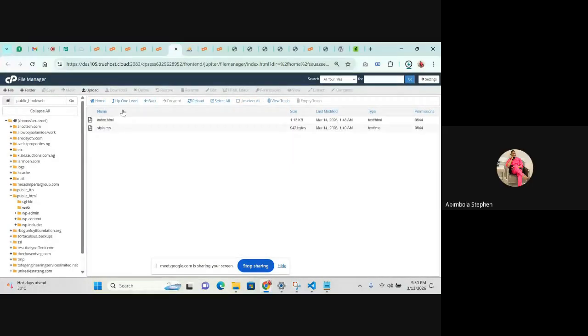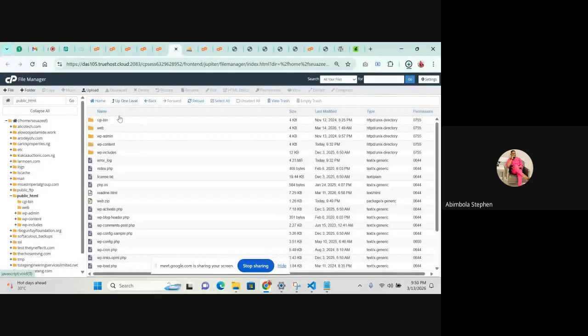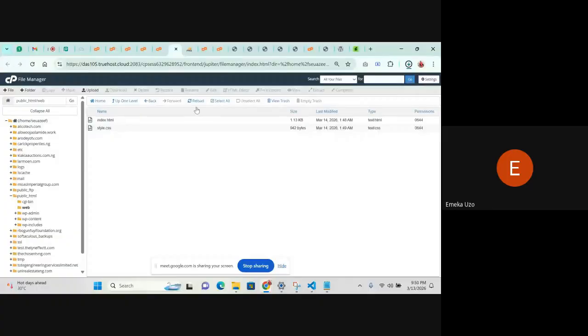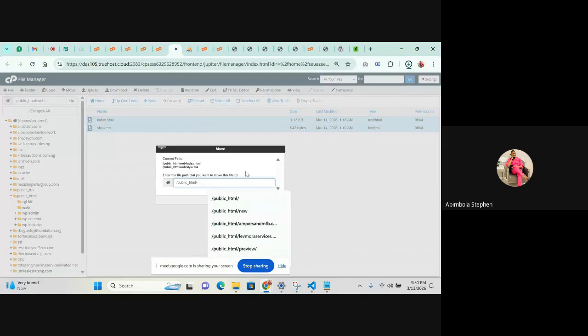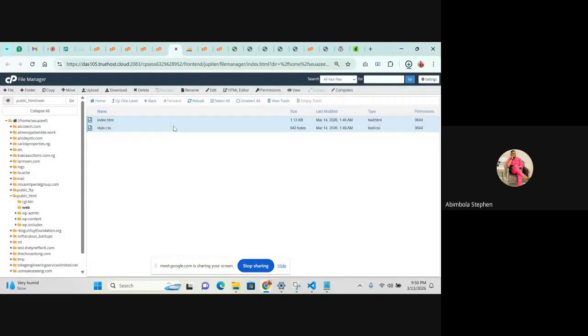This is not where the files are supposed to stay. The files are supposed to stay outside here, right? So you now select all and move. You will now move it out and press enter. You just move the file. That's all. Everything will be moved outside. That's how to move it. Once you do that, you have already successfully moved your web files. The next thing for you to move is your database. And that one is done by extracting it out, then you import it inside, the way I showed you the other time.